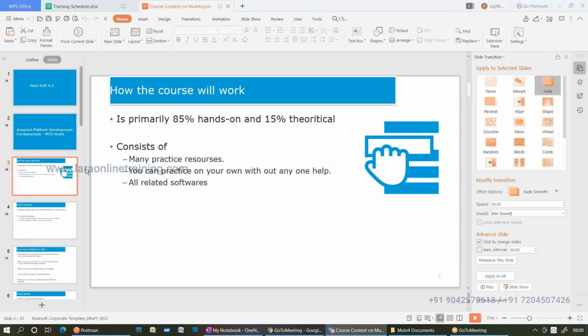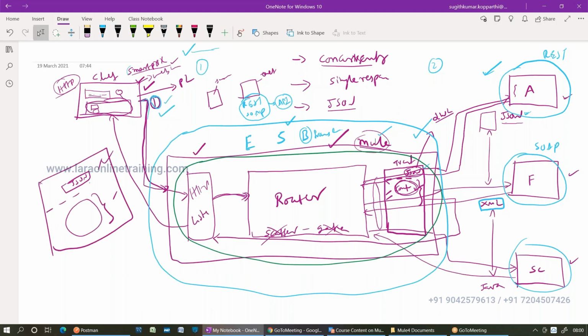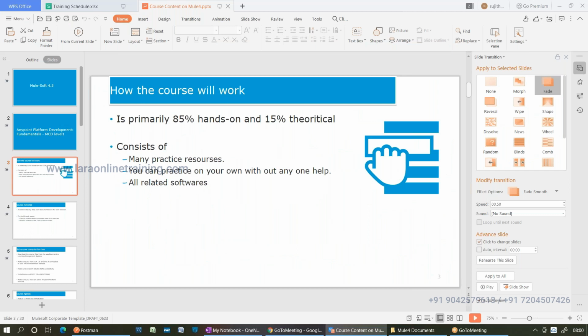Okay, next. Whenever you are attending a demo session, if you're learning for the first time, you will look for how you will be getting hands-on experience on that particular tool. Correct? So my course is of 22 to 25 working hours, and in that, the first two sessions are dedicated to understanding what Mule is. What I drew here, I'm going to elaborate on again. And what is the architecture of the Anypoint Platform? Anypoint Platform is nothing but the cloud platform of Mule. So in the first two sessions, I theoretically discuss this Mule application, right?